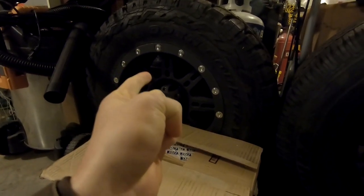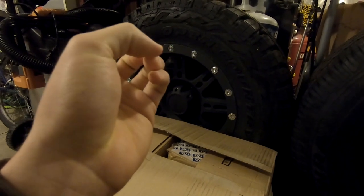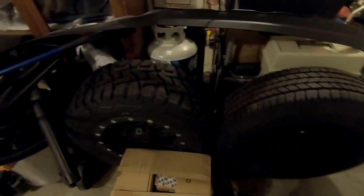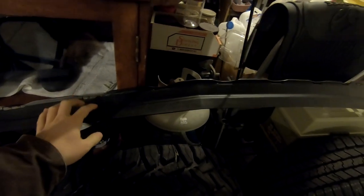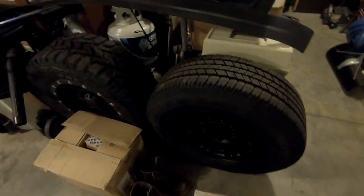Got a Pro Comp rim, 18-inch. This is a 33 12.5, radius 18 of course. Toyo Open Country rough terrain spare tire. 6-lug and 8-lug. Both brand new tires, as you can see — very, very new, they still have that strip of rubber. So I'm probably going to move these down because they just take up a lot of space. We got to get space for other things. And here we got this right here — pretty nice valence. Might try to look at that like I said before, so I'm going to keep this up there. But I'm probably going to move this other stuff. We got to move it all in this freezing cold.